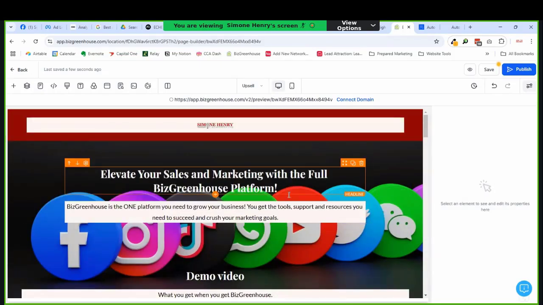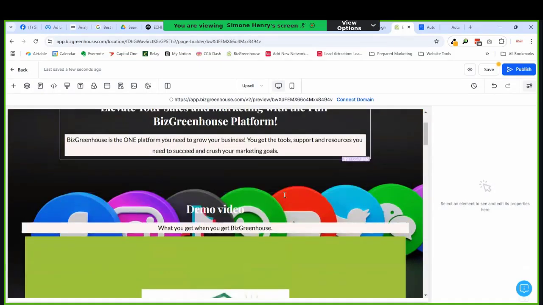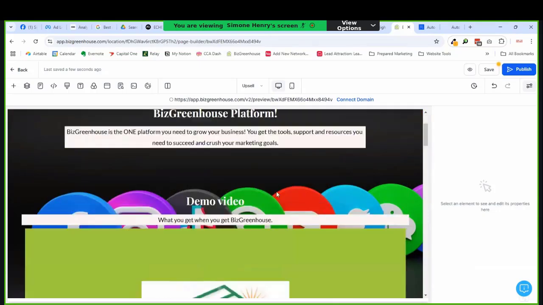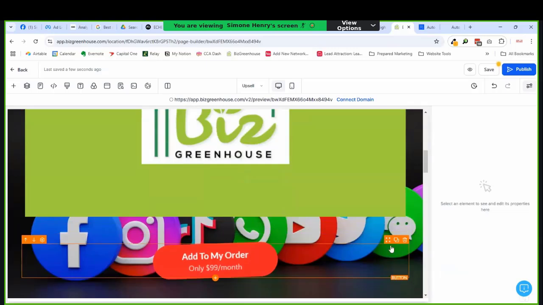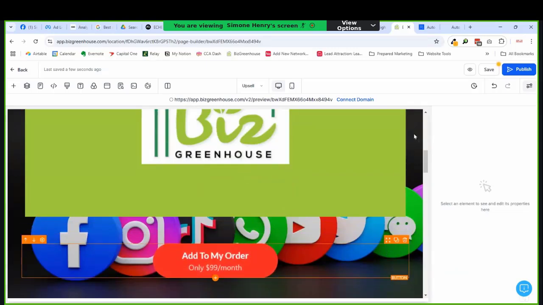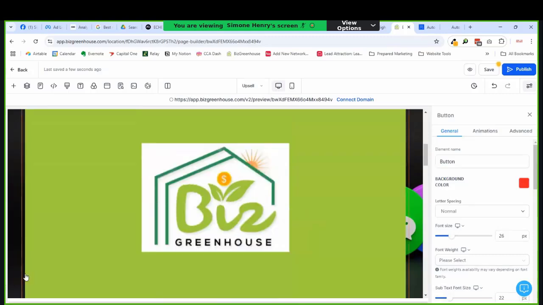And text goes up here. I want to move that back up there. All right, so is this a whole row that's got nothing in it? Yep. All right, take that out.